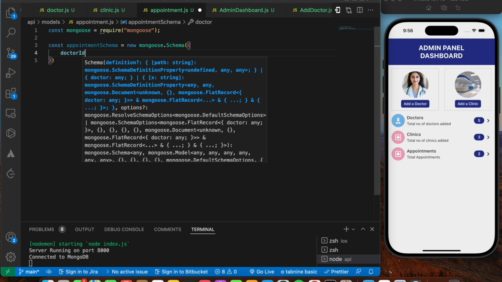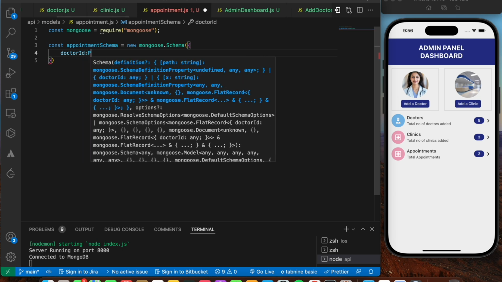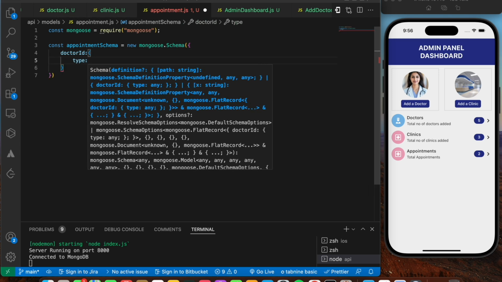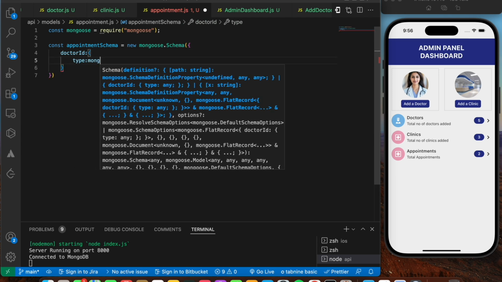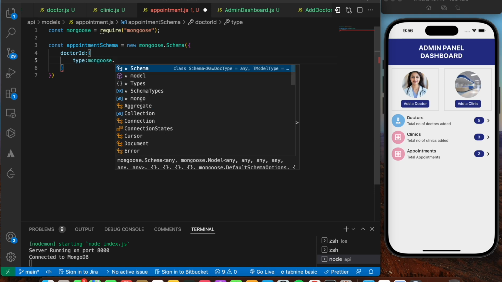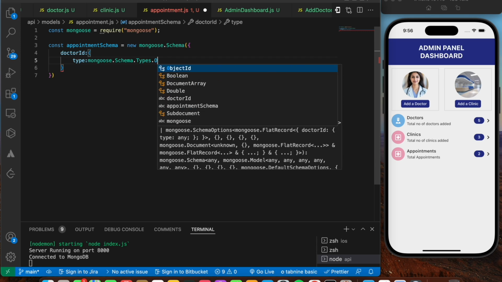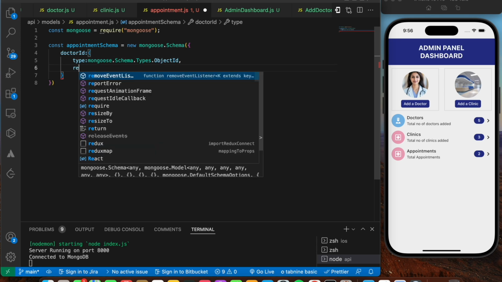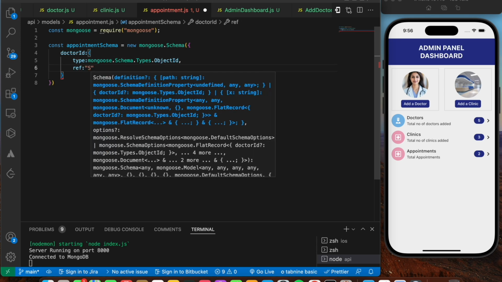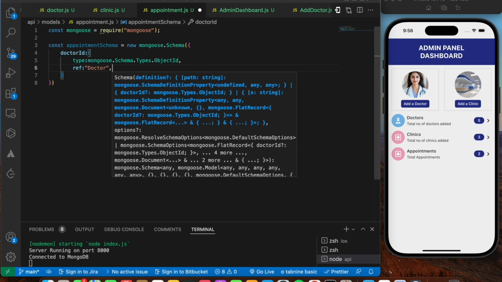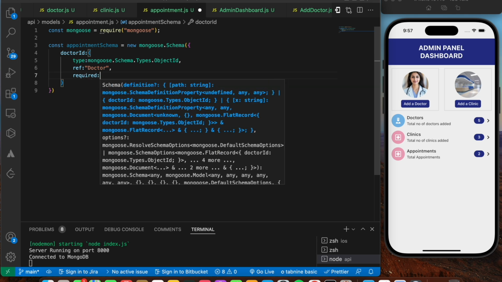So I'm going to say doctor ID. This in turn is going to say type. It's going to be equals to mongoose dot schema dot types dot your object ID. The reference is going to be to the doctor, and we're going to have required is going to be true.